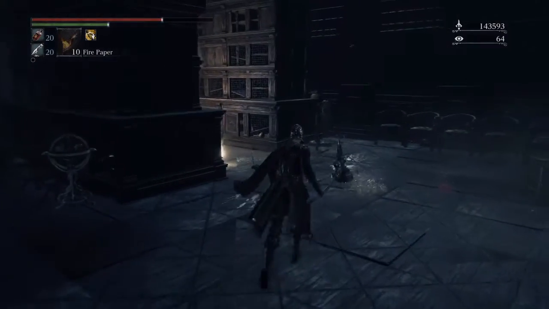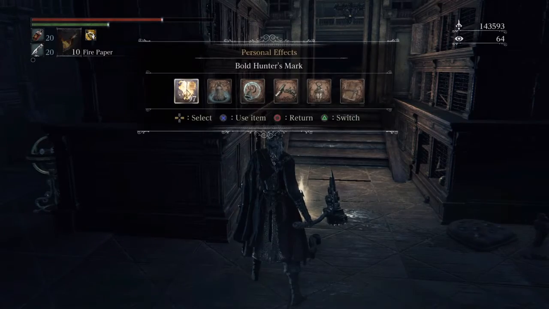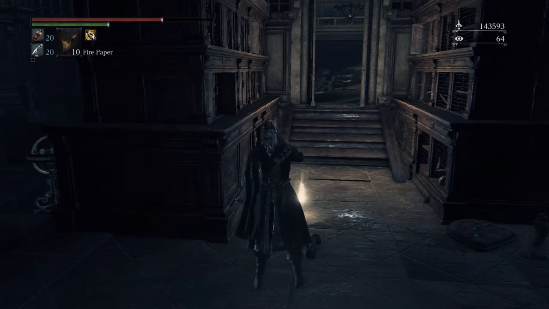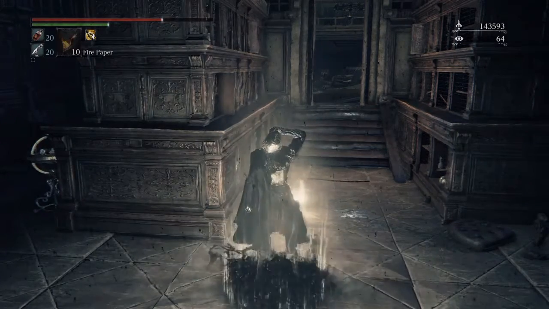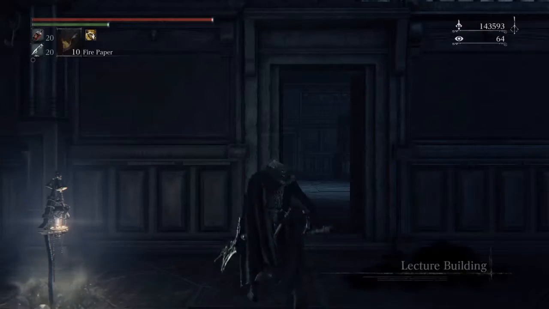Now, we've killed all the enemies. That's good. What you want to do is use your bolt hunter's marks to get teleported back to the lantern, right?